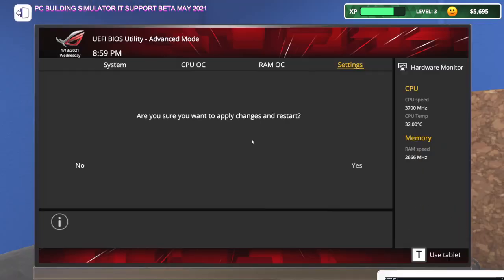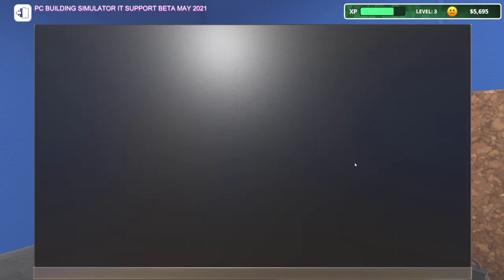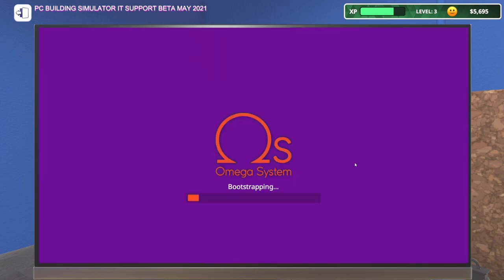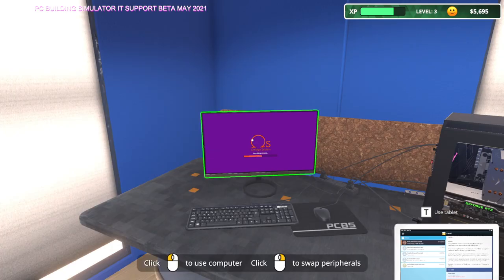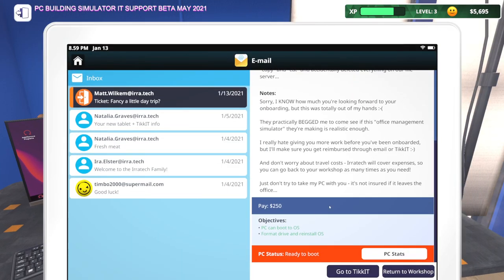I didn't really need to apply any changes. I didn't really do anything. Sure. I didn't make any changes. It doesn't matter. I'm just used to hitting F10 in BIOS. I can't do it in this game. There goes the OS, and then we'll be good. That's that. You should be happy.